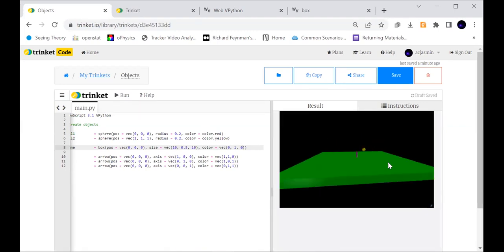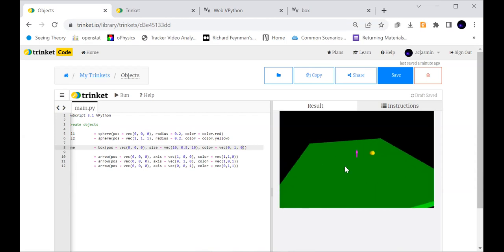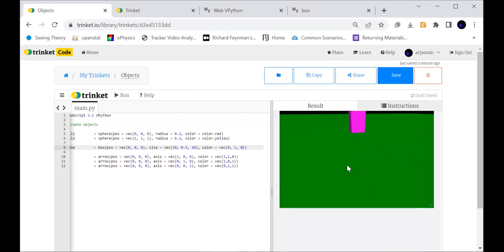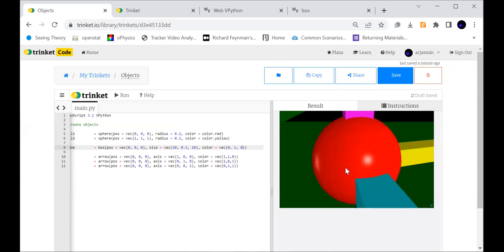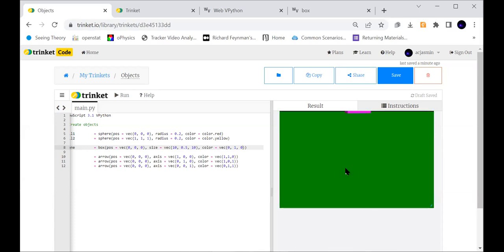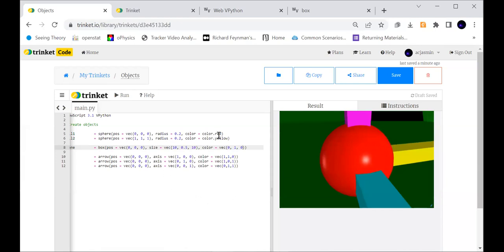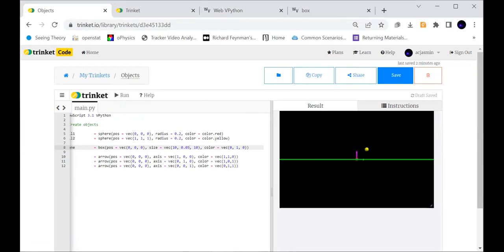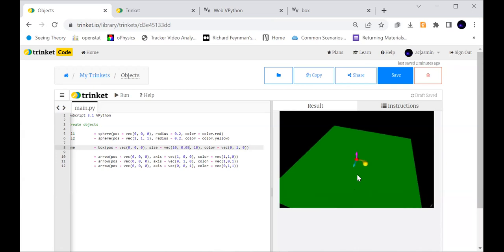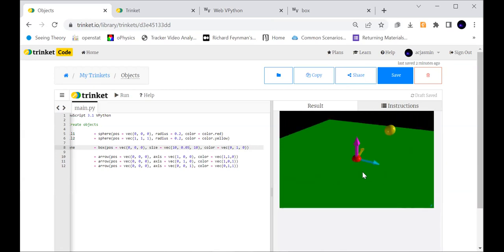So now we have this plane, but because the objects are too small, they were embedded inside the plane. So you can see that the radius is 0.2. So we can adjust the height of the plane. It should be smaller than the radius. Let's say 0.05. So now you can see the coordinates X, Y, and Z.